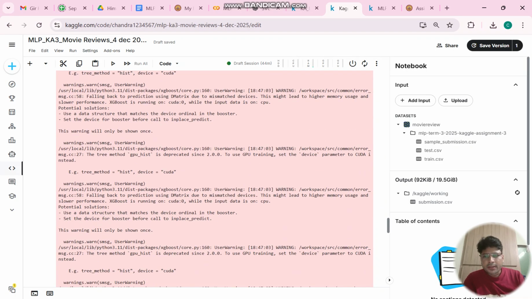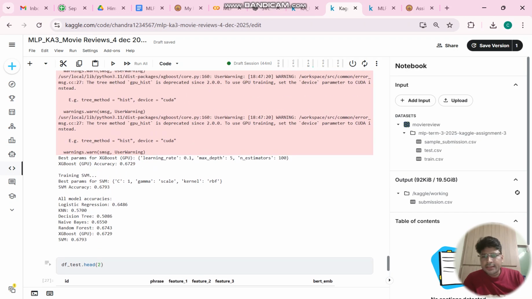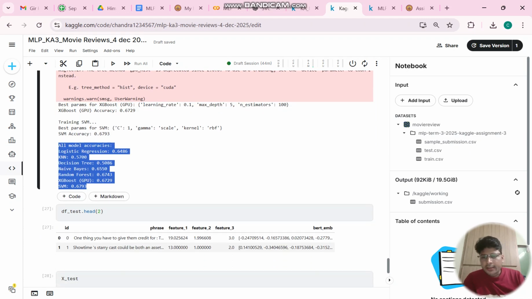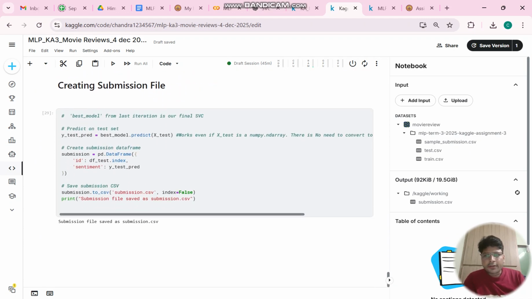You can see all these models' accuracy scores. The accuracy score of the SVM is highest among these. After that we predicted the Y values, that is the sentiment values, on our test dataset, and made the submission data frame in the given format, with the IDs of the test dataset along with the predicted sentiment values, and put it into the submission.csv file, right?